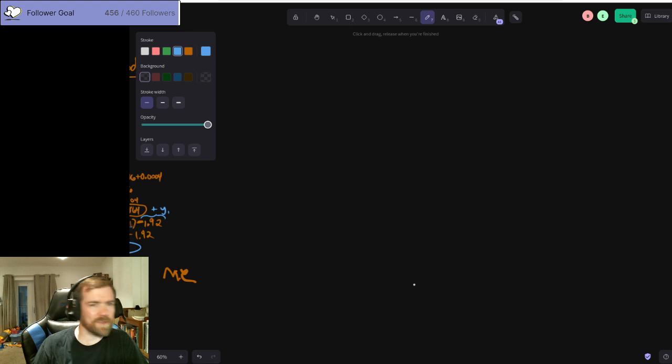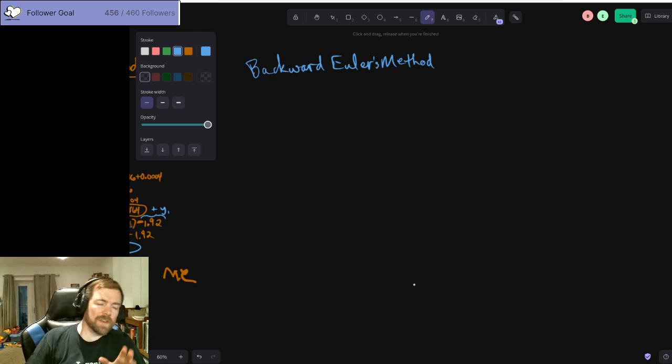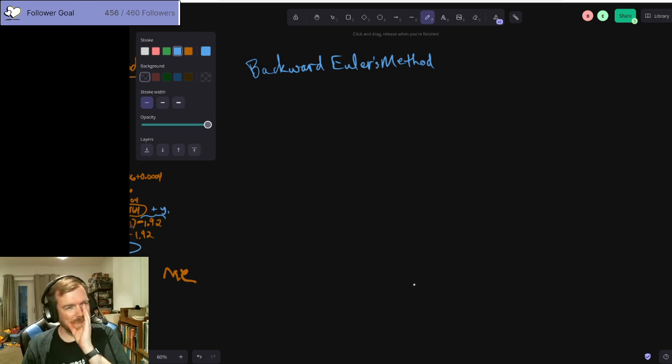All right, so in addition to Euler's method, we've got several other ones to go through. There is the backward Euler, which is not particularly nice. It is actually what I wrote over there. I typed it out earlier because I didn't want to have to type it out again.